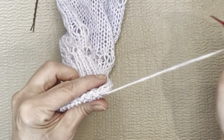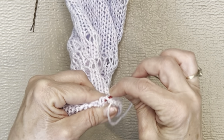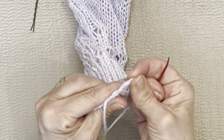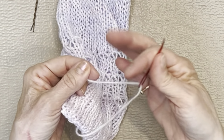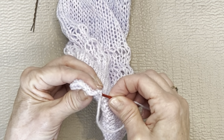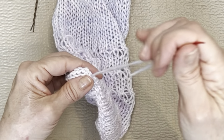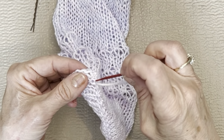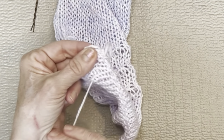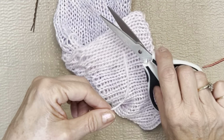I'm going to just weave it through a couple of these stitches at the top here. Just like that. Pull it through. I don't want to pull it because I still want a pointy end there. And then I'm going to go the other way just a little bit, and go down into my work, in between the two layers. Bring it out. Cut it off. One end is done.